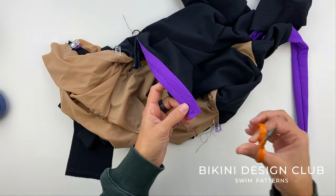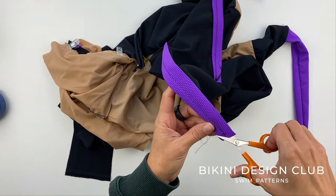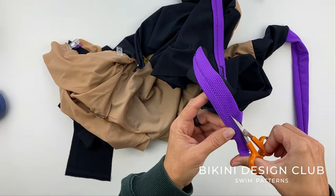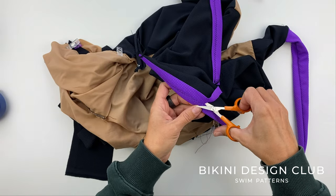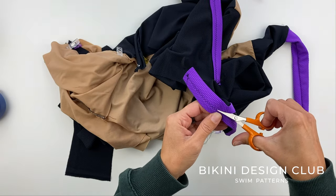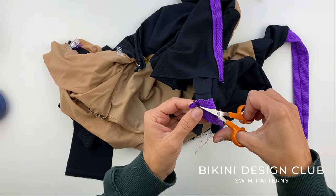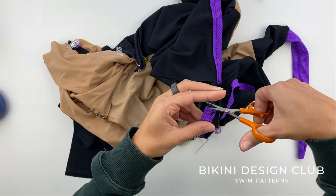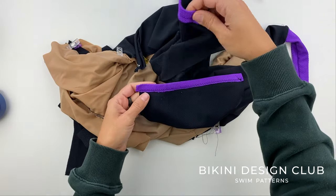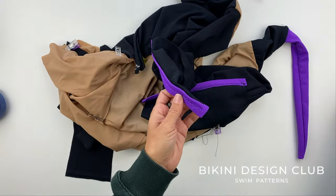And so you can decide if you want to do this version of the fold or this version of the trim. Just be careful when you trim, not to trim something you don't want. I think the trimming will be nice, and I think next time I will trim both of them. It's just a little bit less fabric, so I think I prefer the trim. What about you? So I'm gonna trim this one despite it is folded.